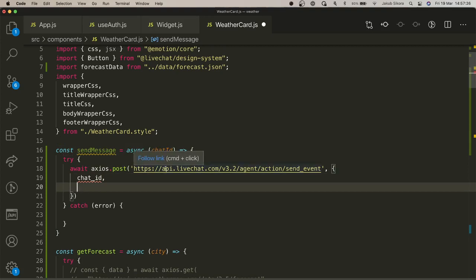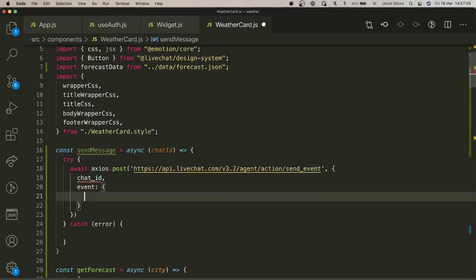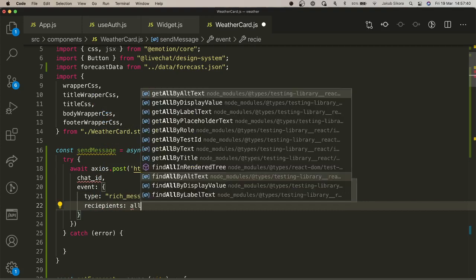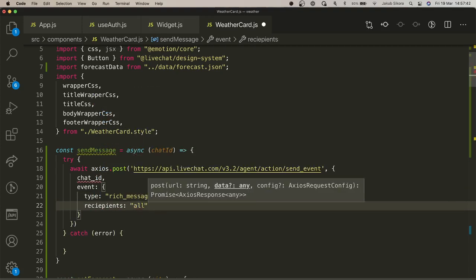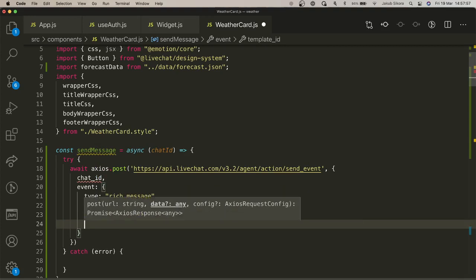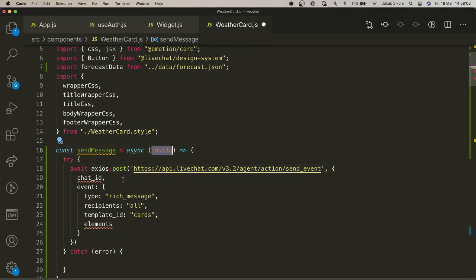Then we're going to use an event object, which is of type rich message, and recipients all. So if you would like to send that message only to an agent, we can specify that in here. But we want to send that message to the agent and to your customers. And then template ID is going to be cards, and the elements we just created are going to be here as well.